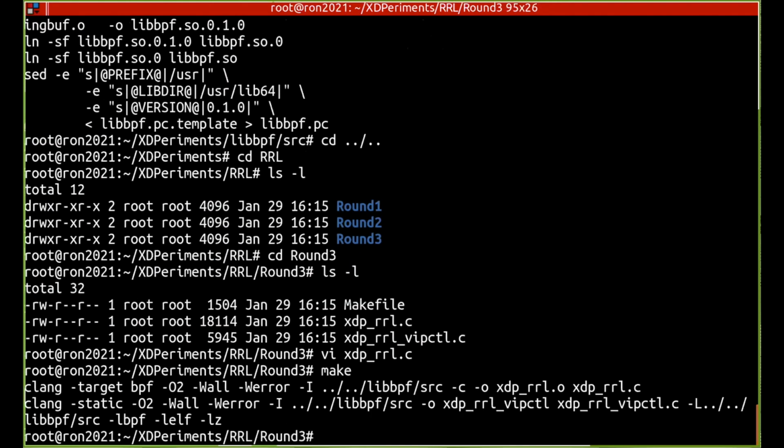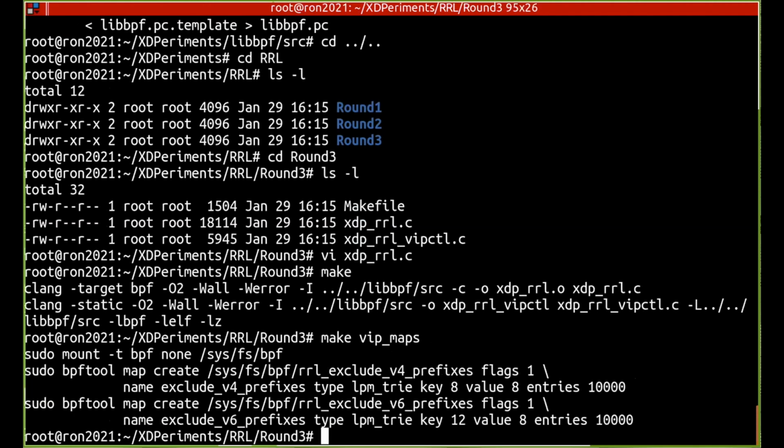So I will first make the programs. This compiles the XDP kernel module and the user space program to interact with the prefixes that should not be response rate limited. Then I have to create the maps that Luc just talked about to communicate with the XDP kernel program about which prefixes should be rate limited and which not.